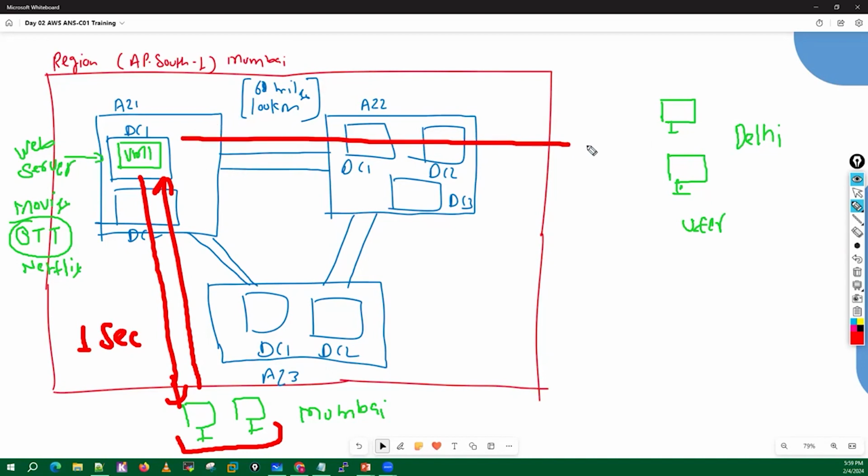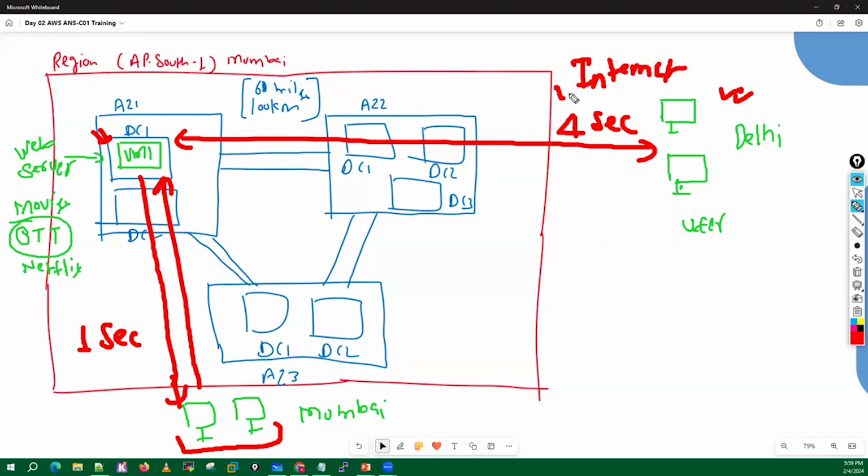They will also send the request like this. When they send the request, let's suppose it takes around 4 seconds. Obviously that is the case, right? Because this particular server is available in the Mumbai region only. And right now, guys, this traffic is going through your normal internet.